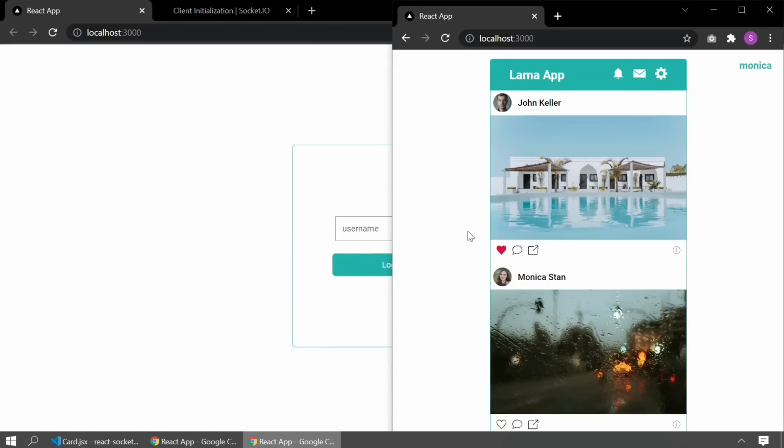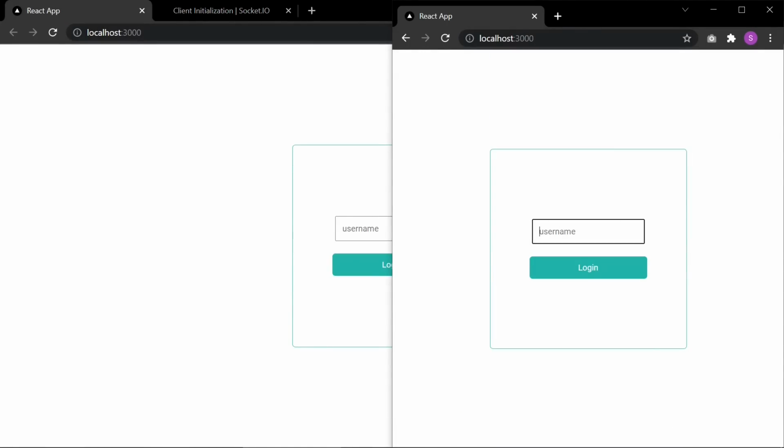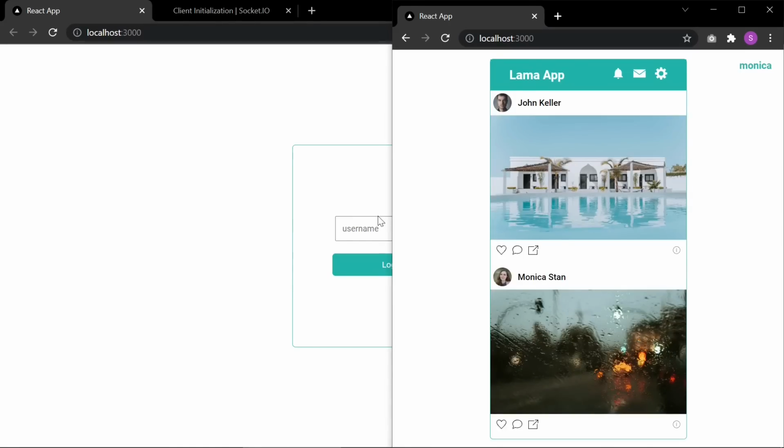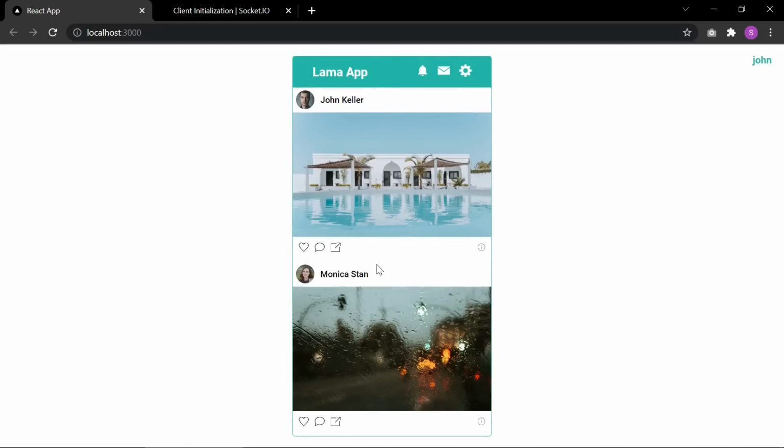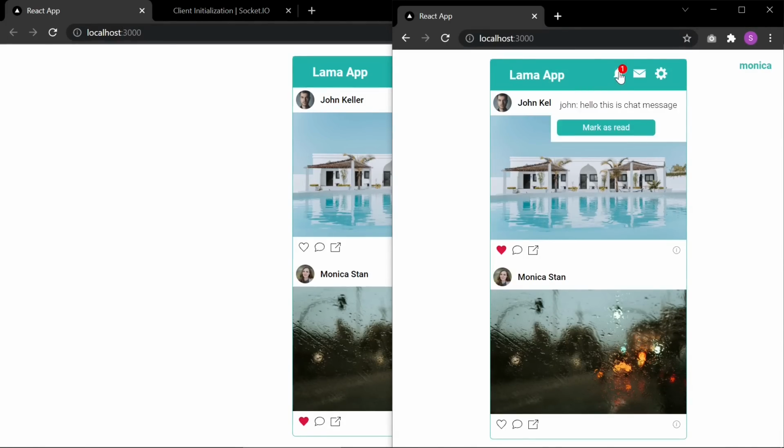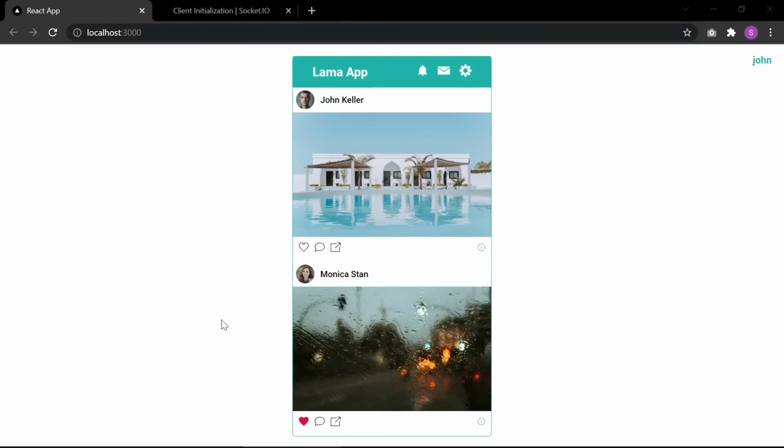Refresh, and here I'm gonna click, and let's see. As you can see, Monica, hello, this is chat. Awesome. It works like that. Of course, you can create your inputs and chat UI, and you can send your messages like that. I will click here. As you can see, right now it's here. Hello, this is chat message. Awesome, it works. By the way, I clicked here, but we set like.